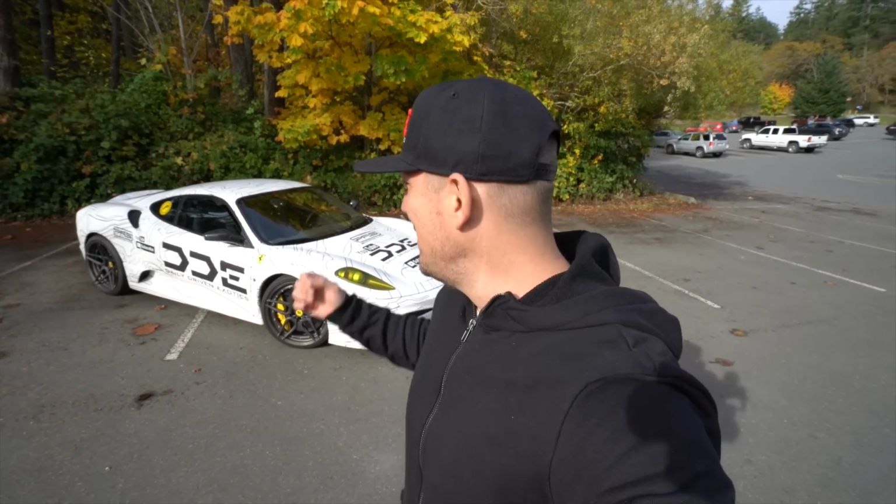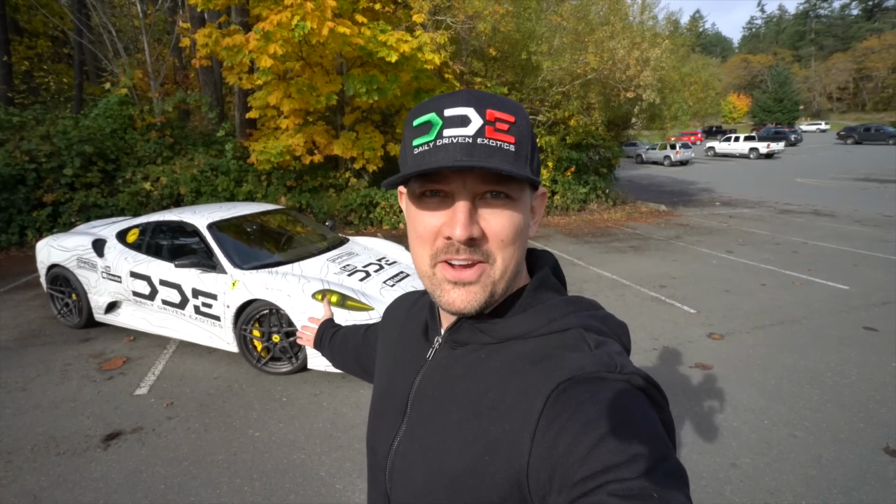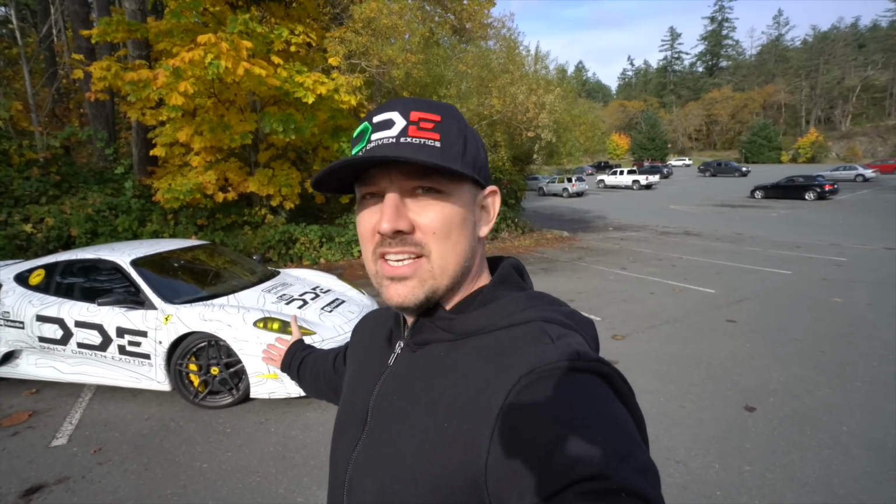Now on this episode, we're going to be talking about my very own personal 2008 Ferrari Scuderia, a very successful, reliable, daily drivable supercar. When they made this car, it had a lot of very neat new pieces to it to make it what it is. Obviously, it's a lightweight version. There's tons of carbon fiber. There's no rugs on the floor, but that's not what we're here to talk about today.